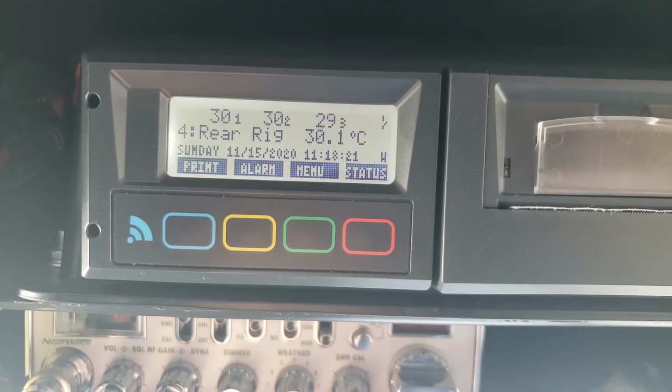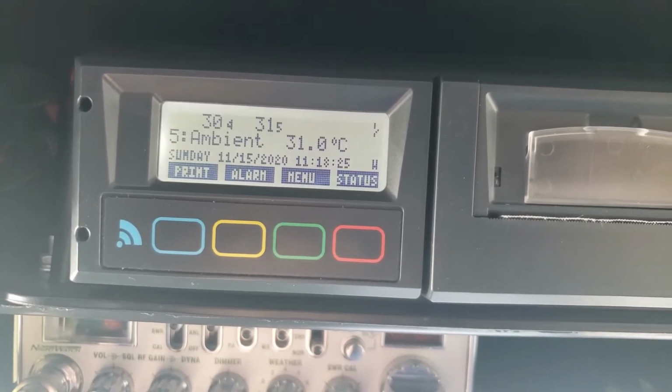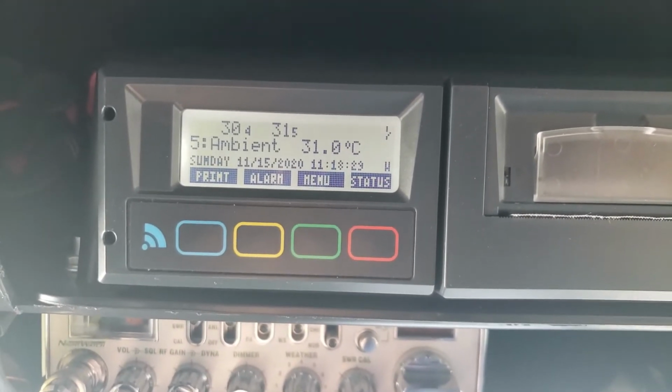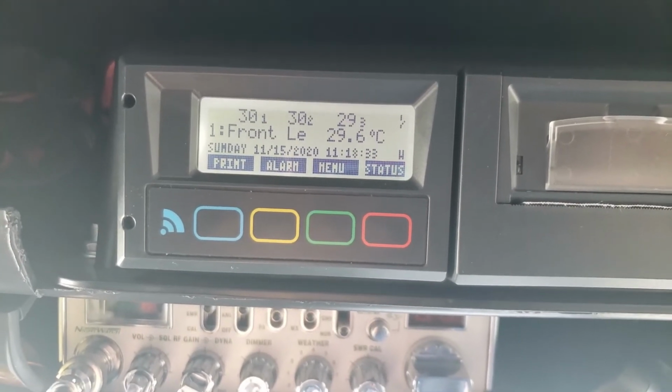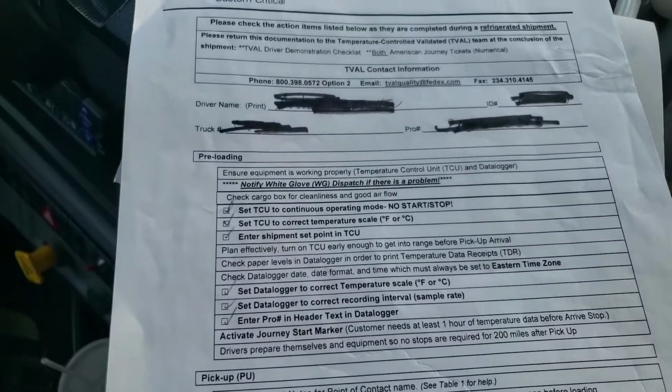When I print my report for the entire run, when I deliver, it'll actually show the temperatures every 15 minutes. If I have it every 30 minutes, it'll show it every 30 minutes. Every hour, it'll show it every hour. And I'll talk a little bit more about that a little later. So that's all you need to do. We'll go over that step by step.